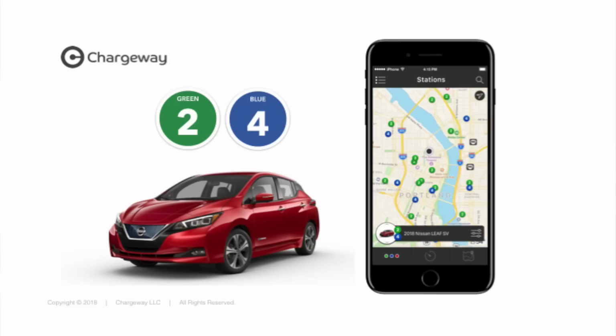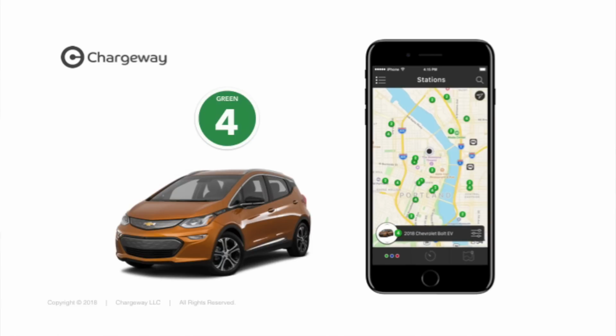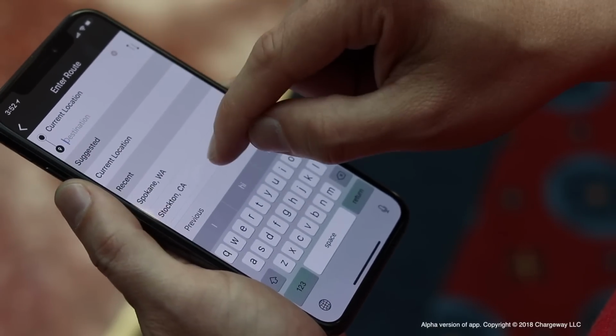And then when they arrive at a charging station, it's as simple as having trusted networks utilizing the simple labeling system. The beacon is going to be a larger example of what will be the Chargeway app that will be in your pocket once you purchase an electric vehicle and leave the dealership. So it's not that the dealership will ever be alone. The sales associate, if they have a question, they can reference what's going on in the Chargeway beacon to show you which stations work for this vehicle, using a timer to show you how each station will charge this vehicle, and even planning a road trip.